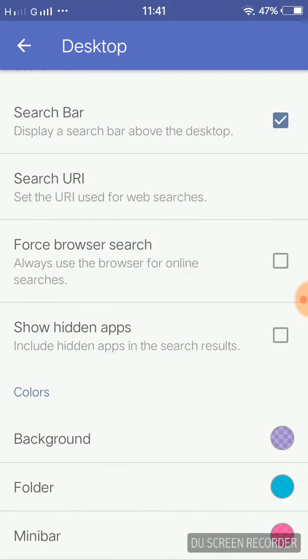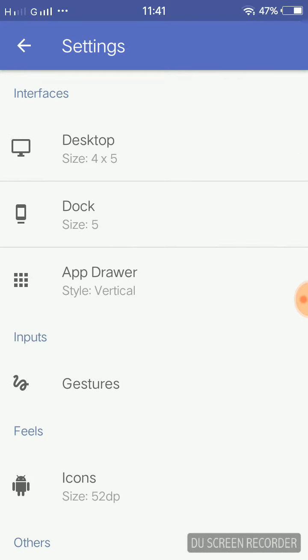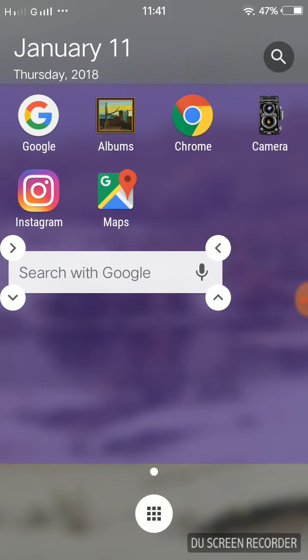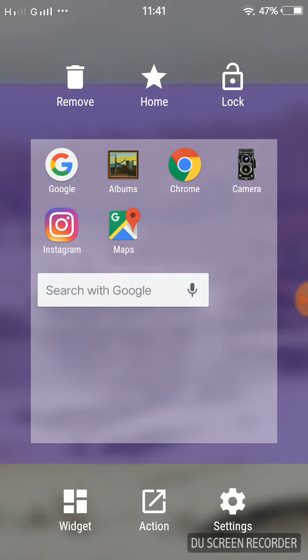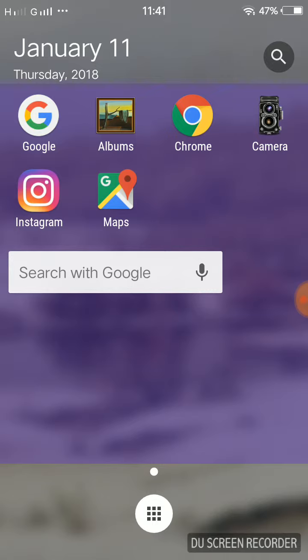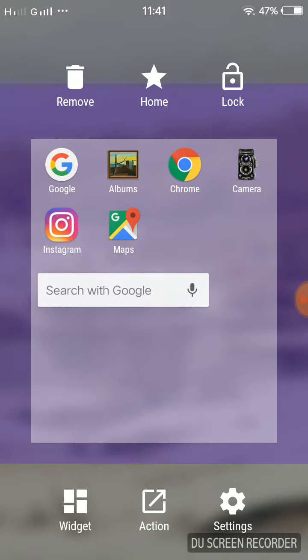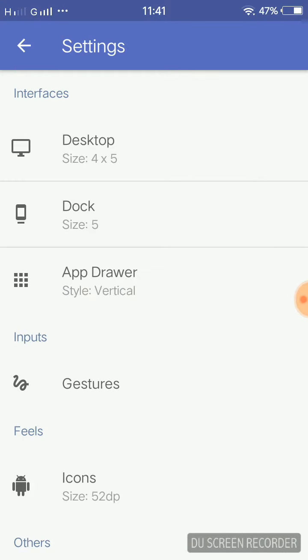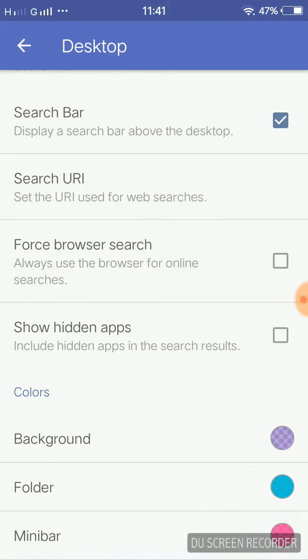And now let's see what happened to our screen now. Yes, so the screen now is different because I just managed that. So now this is not a default screen anymore, so you always can manage your screen as you want. But if you want to go back and manage again, just click on the screen and hold a little bit until you have a lot of menu, and then go to setting, and then desktop and go underneath and change the color back.